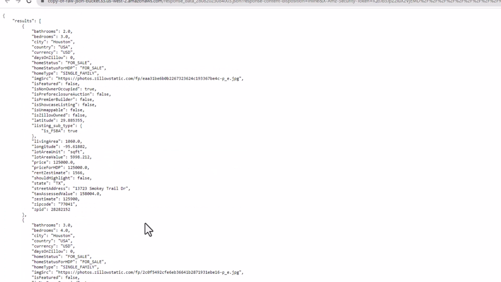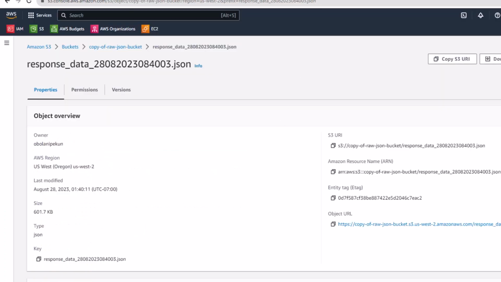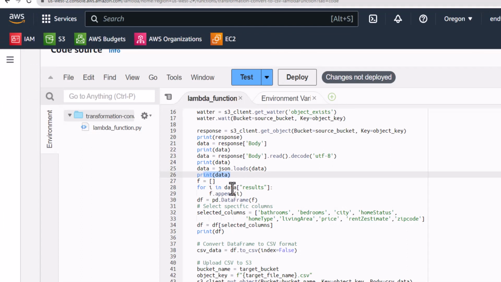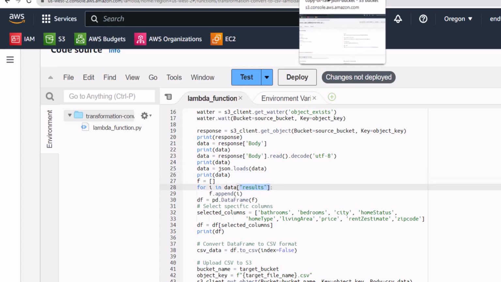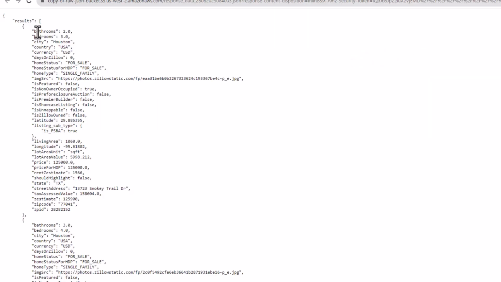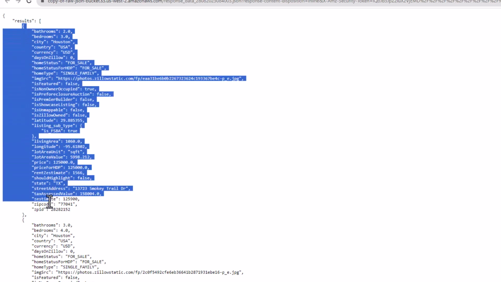Okay, so what that means is that when we are looping through that, remember that this response is this data, and if you say data results, that means we are trying to loop through this list. So if the first loop gives us this, it's going to give you this dictionary.